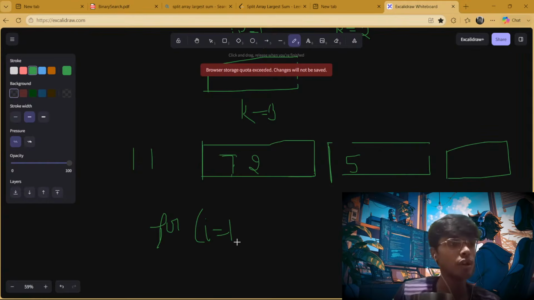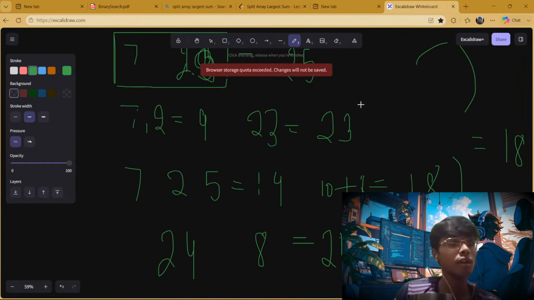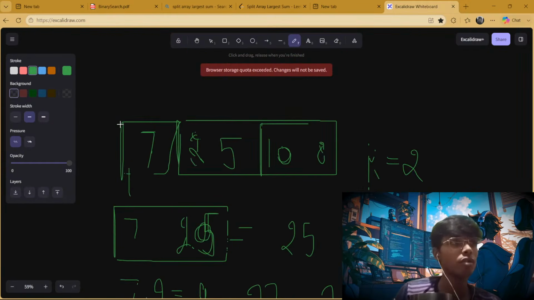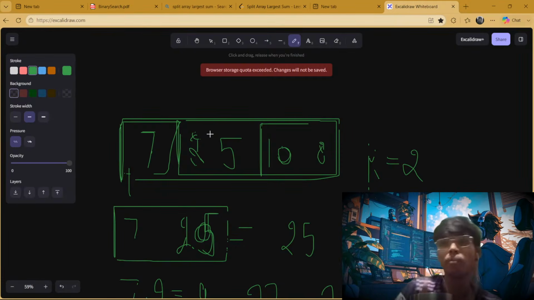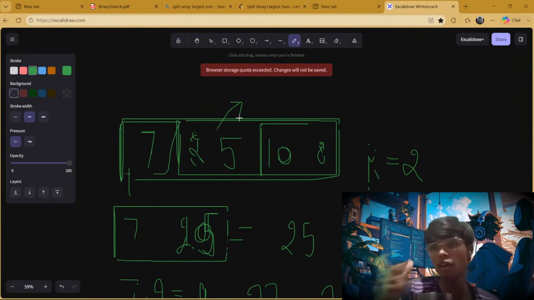So what I will do, I will start from i equals 1 and I will increase my capacity till how much size. So if we observe carefully, will the capacity ever cross the sum of all the subarrays? Suppose it is given that I have to split my array into one part. Now I want to check the maximum capacity that I can put inside a subarray. So I can put maximum capacity till the sum that is present, right?